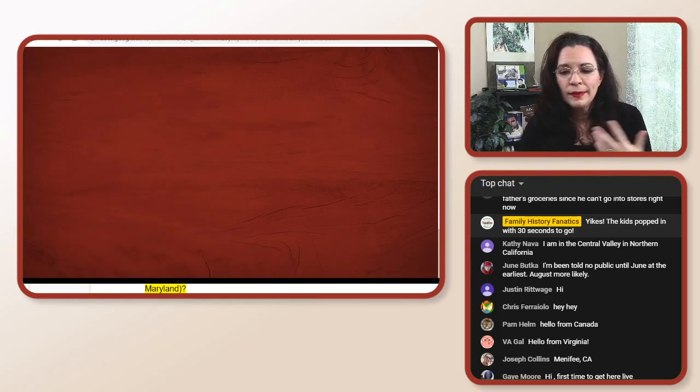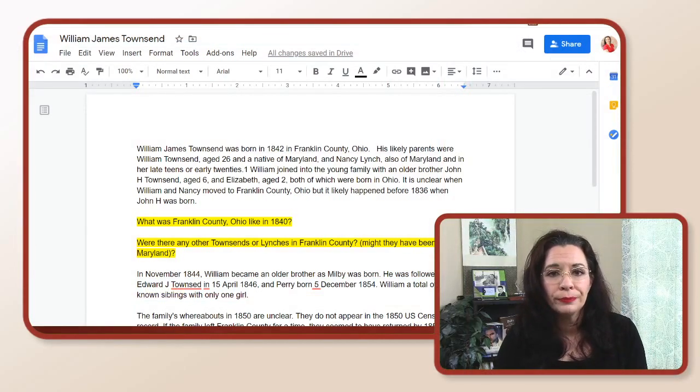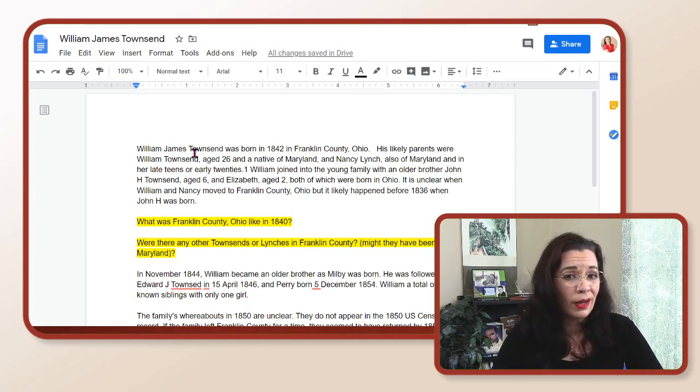So once you finally decided who you are writing for, the next step is to figure out, well, how do I actually get to that point? Well, that's when I'm going to recommend that we go and use a service called Grammarly. So let me switch to Grammarly. Actually, I'm starting in Google Drive. So in Google Drive, I write a lot of my stories, and this is the one that I'm hoping by the end of 2020 I can publish my next story, and this one is about my Civil War ancestor, and his name is William James Townsend.